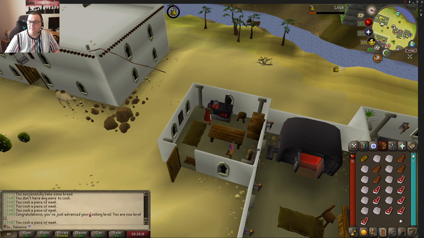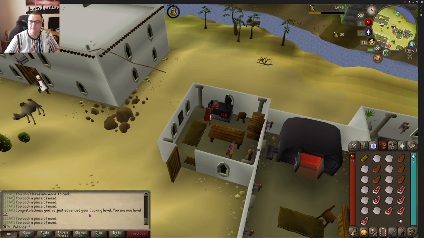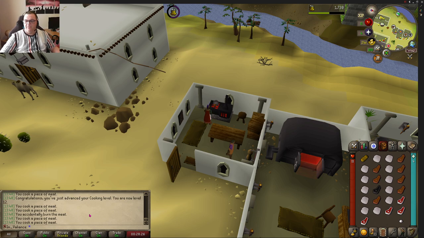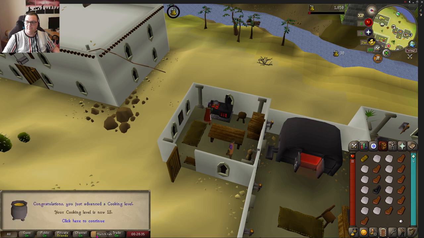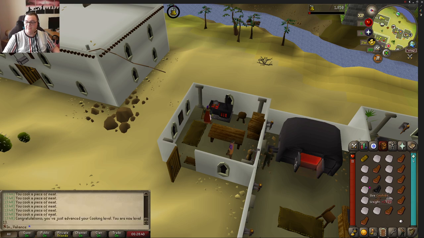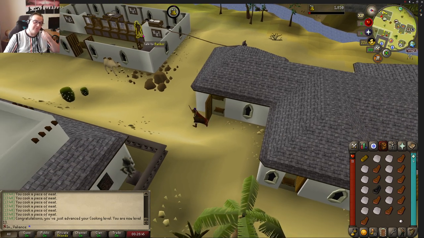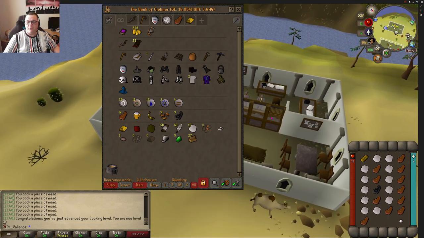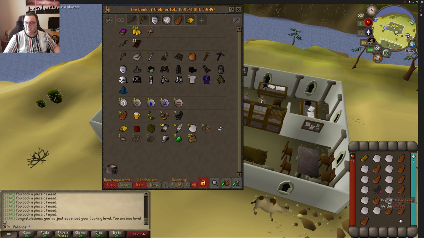Interesting. Let's keep cooking. Uh-oh, we burnt the meat. We burnt the meat. Wow. Members can now cook scrambled eggs. Right, let's... Oh no, we need to keep that, don't we? We were told it's for a quest. I forget what they said now, but I know they said burnt meats for a quest. So we've got three in there.